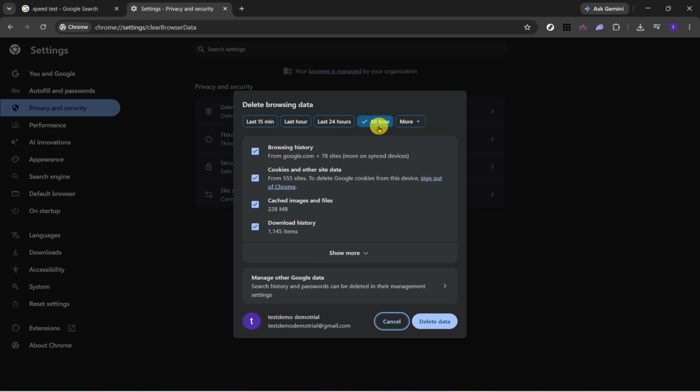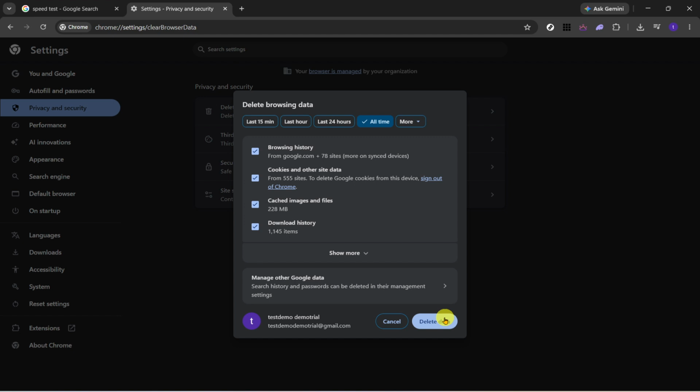Clearing browsing data can help remove cached files or corrupted session data that may be interfering with how Claude loads or responds. This is a common fix when a website behaves unexpectedly even though your internet is working normally. When the Delete Browsing Data window appears, choose All Time as the time range. This makes sure the browser removes all stored data that could potentially be causing the issue rather than only clearing recent activity. Then click Delete to confirm.